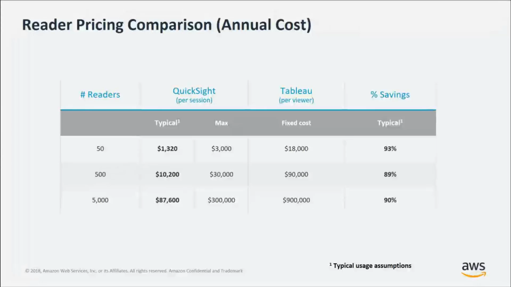If most of those users are not the creators and the self-serve power users that are going to be in there doing a lot of creation and activity in the application, when the users start to trend more towards the reader side of things, even in small numbers, the cost savings becomes pretty dramatic. So again, this is all in the QuickSight Enterprise Edition, and the QuickSight Enterprise Edition has some of that additional functionality for managing a reader audience.